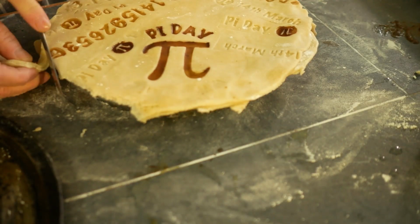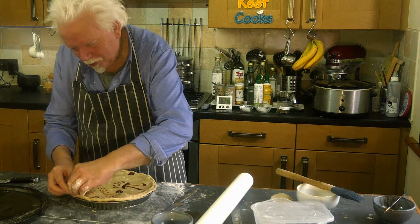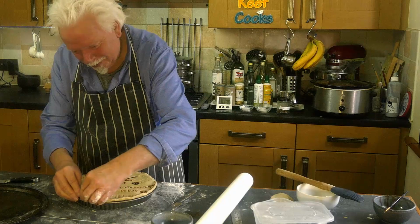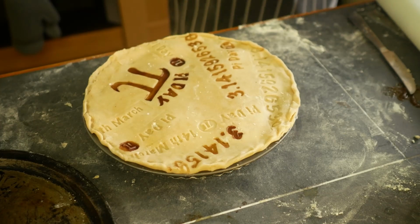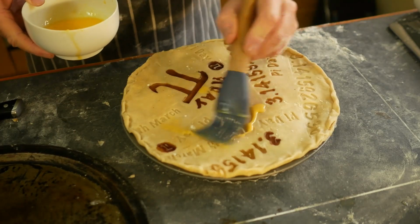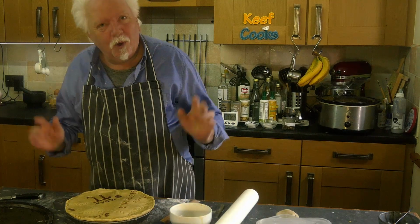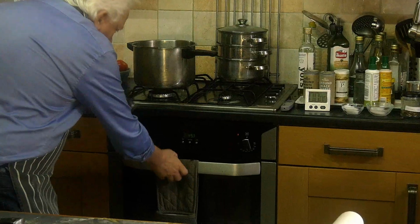So I need to trim around the edge. I'm not going to do a great big crimp on the edge because, you know, I don't want to impinge on the gorgeousness of the embossed typography. Okay, so now where is it? Here it is. Beaten egg yolks, 2 egg yolks beaten. So now I'll just paint it with the glaze as thinly as you can, really. You don't want pools of egg yolk. Okay, and that goes in the oven for, I don't know, 35-40 minutes, and I'll turn it around halfway through.